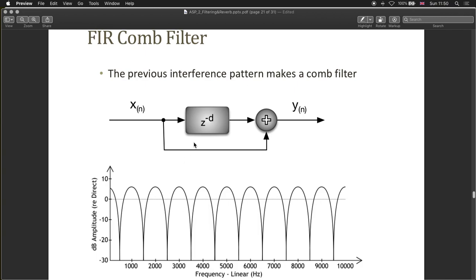So you see, if you do this at these frequencies, what you will get is a dB increase, 6 dB, doubling the amplitude, and then minus infinity, supposedly, when it really hits those values. So you can think about it. Let's say this is a 10 sample delay. Okay, so what is the period duration for which this will be a reinforcement?